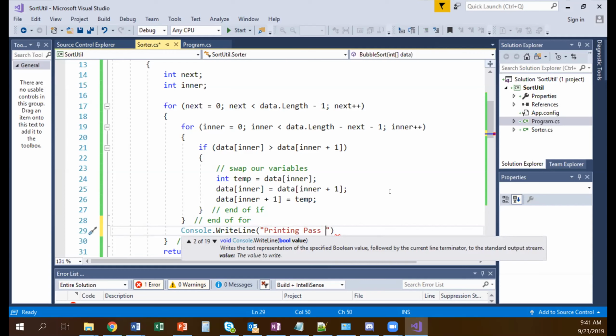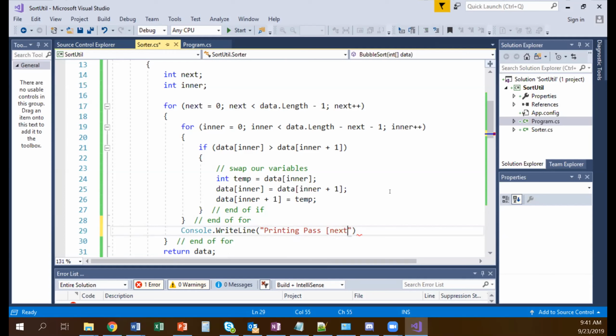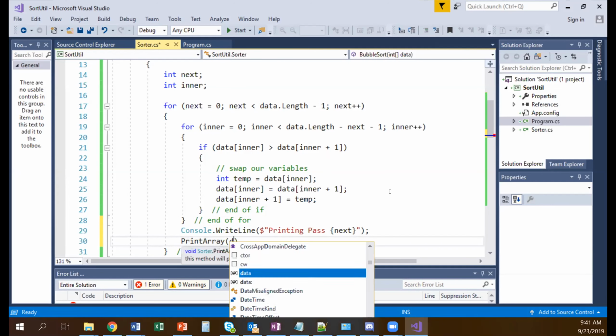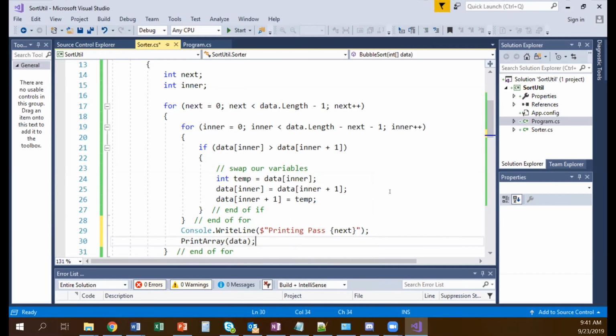And then I want to use our variable for outer, our next variable. And then I'm going to call our print array. And the array we want to print is our data array that we're working on sorting. So we should be printing out its current contents.